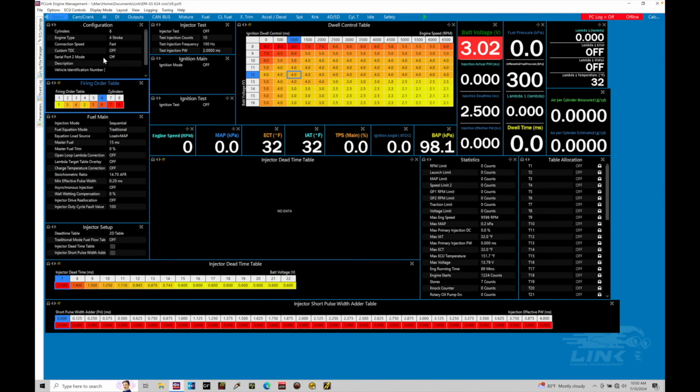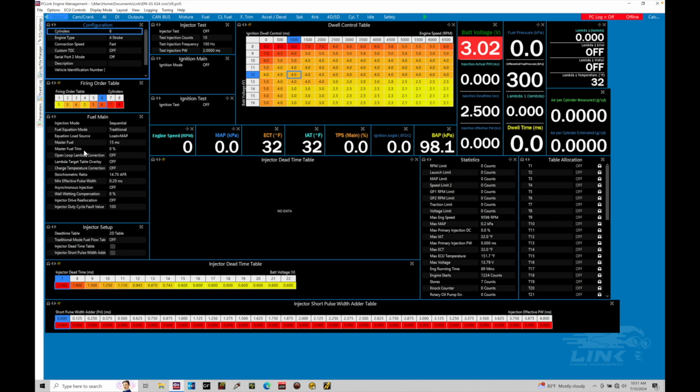So the very first thing I want to cover here is our configuration, number of cylinders and the engine type. Now the number of cylinders is obvious. We need to set this correctly so the Link understands how many cylinders to expect for control for both the coils and injectors. This also plays a role in our model fueling equation for determining air mass. There's a portion in the equation, volume per cylinder. The volume per cylinder is going to be the engine displacement that we have to enter in here.